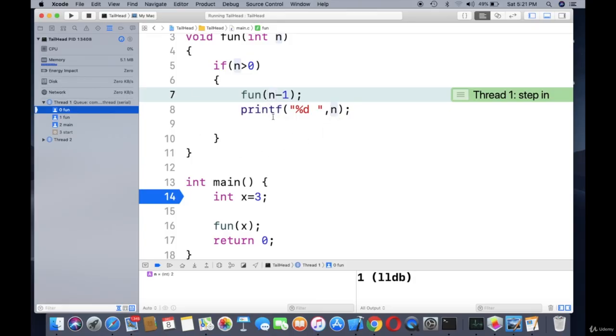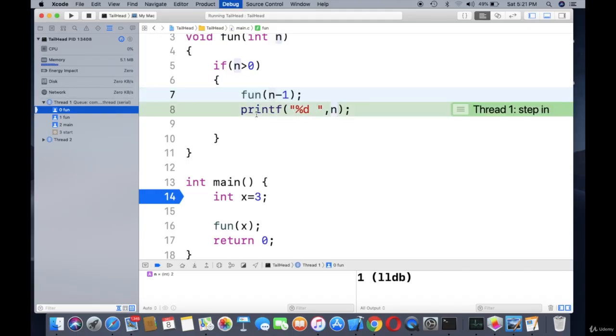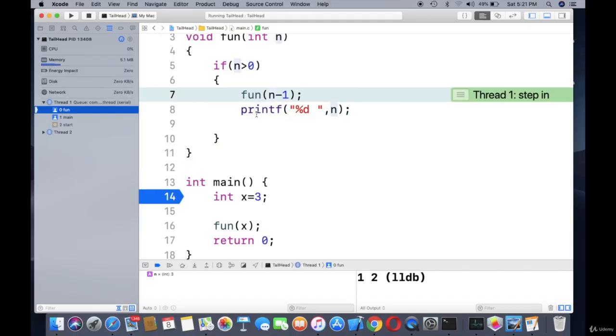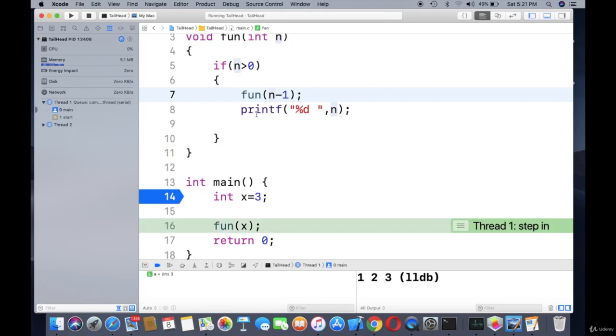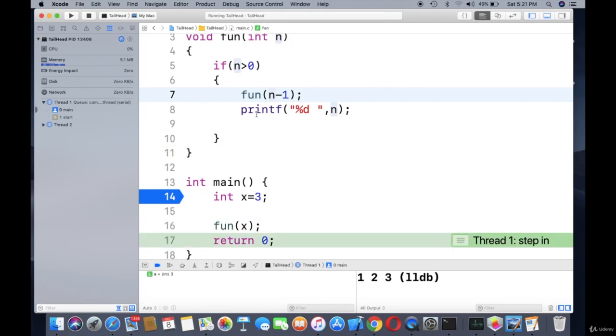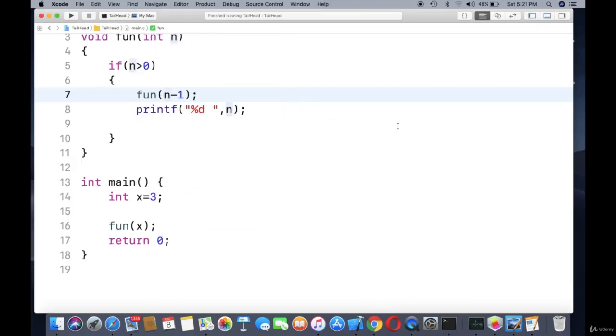So you can see that printf is being executed at returning time. At calling time, there was nothing in this function. So I'll continue execution. Printf 2, then go back to the previous call where the value of n was 3, then printf 3, go back to the previous call, and it has gone back to the main function, and that's all. Function ends. So that's all. We have seen how a recursive function works. We have seen the calling phase as well as the returning phase.